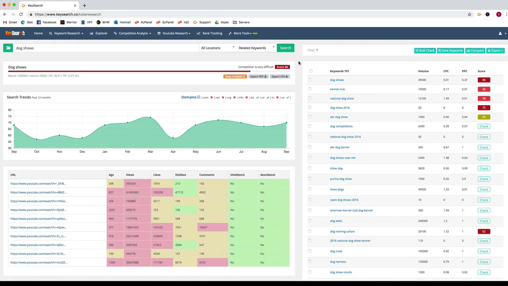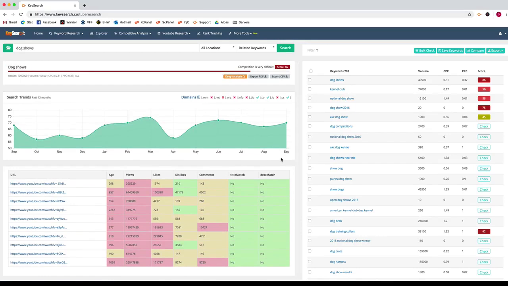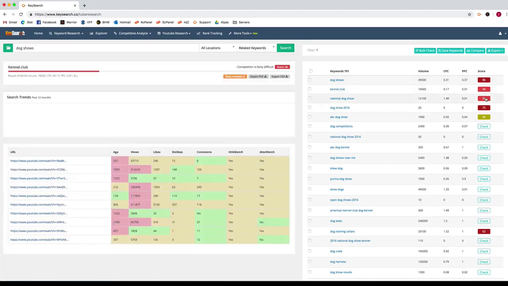What this page does is it gives you the competition of ranking on the first page of YouTube instead of Google. So rather than show you the front page SERP analysis for Google, we show you the YouTube front page analysis. And we break it down with some things like the age of the video, the amount of views, the likes the video got, dislikes, comments, whether the title and description have keyword matches. So it's very similar to how you would be doing SEO research, but this is for YouTube. So all the same sort of things apply. You got your difficulty scores that you could flip through.